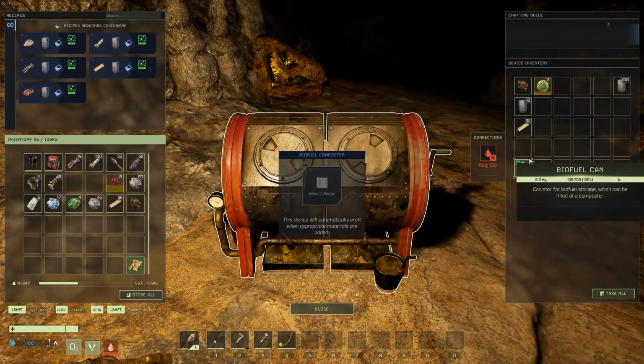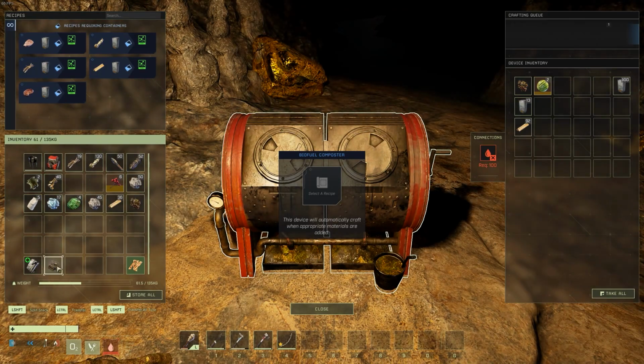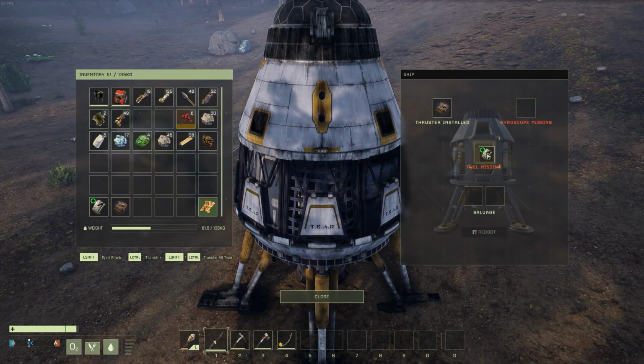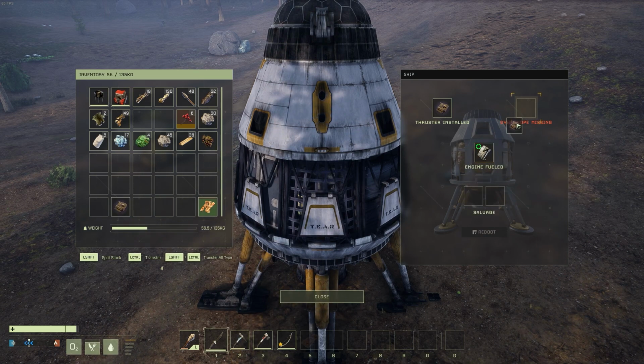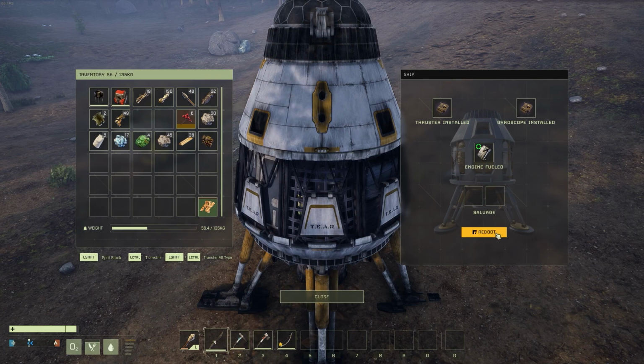With that being said though, just simply place it in, fill it up, and then bring it back to the ship and put it in its respective slot. Once that's done, the ship should say that it is complete and you can blast it off into space by activating it inside its activation window. This is a little different, so do make sure that you actually activate it.